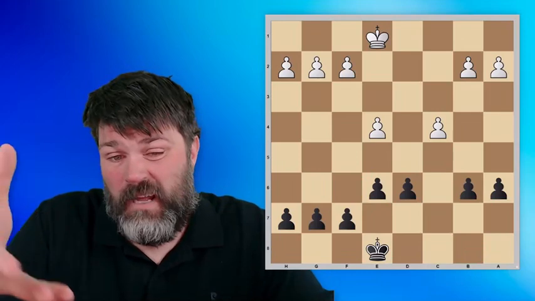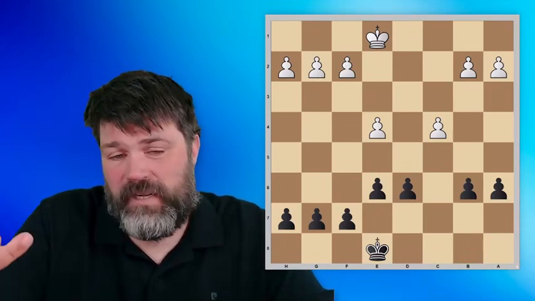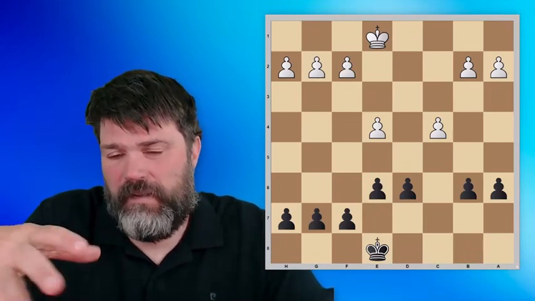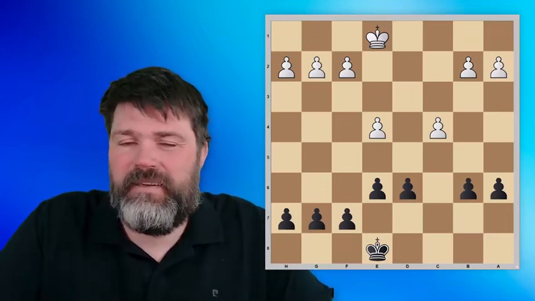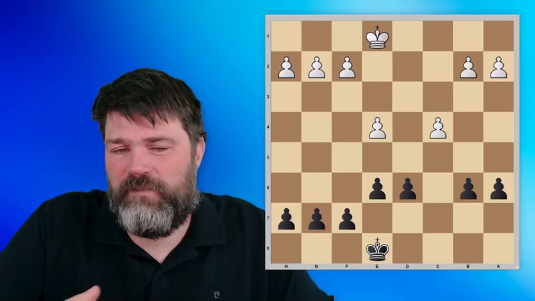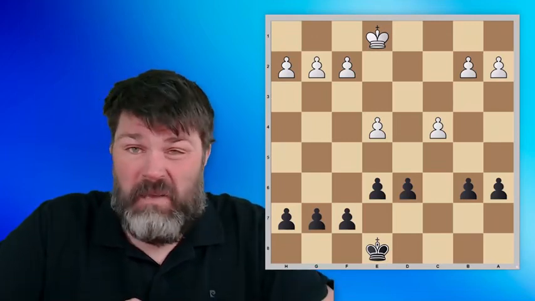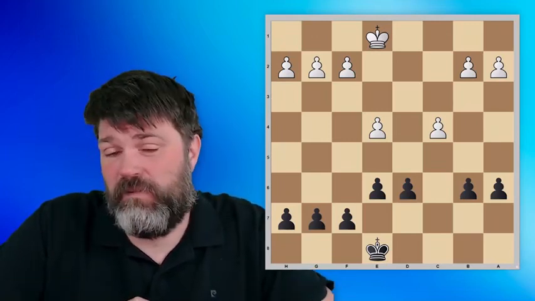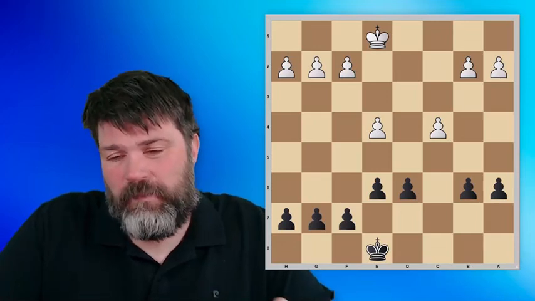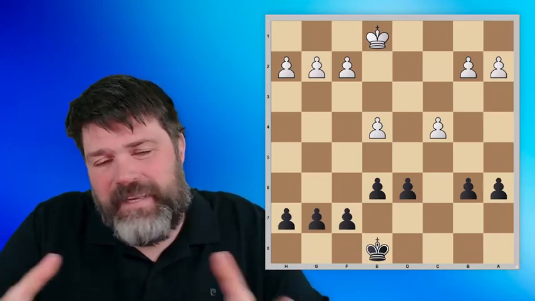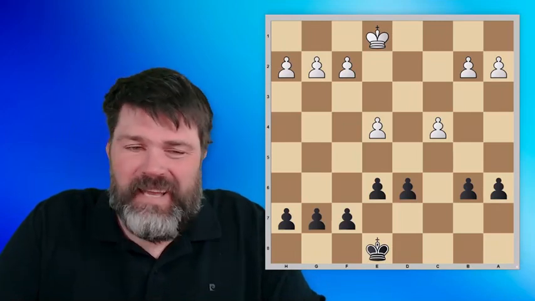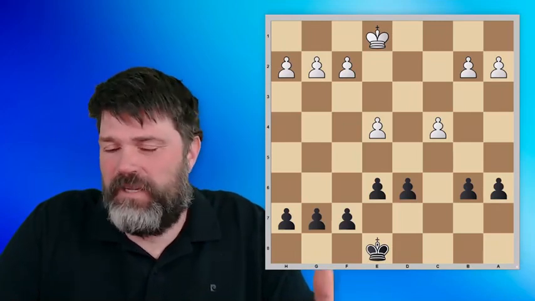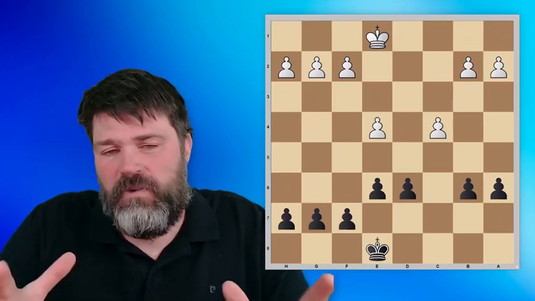For instance, what happens if most of the pieces are exchanged, so there are only a few pieces left? Then the logic could be that the more exchanges, the more it favors the one who has less space. But that's not always the case, as we will see. I think it's such a complicated structure that we should get on with the actual examples, because it's too difficult just to generalize. Too many plans, too many nuances.